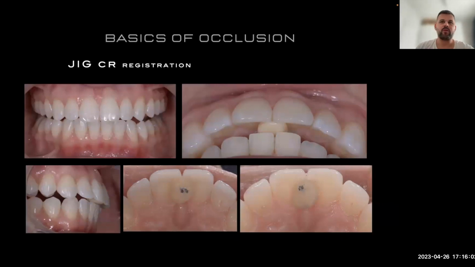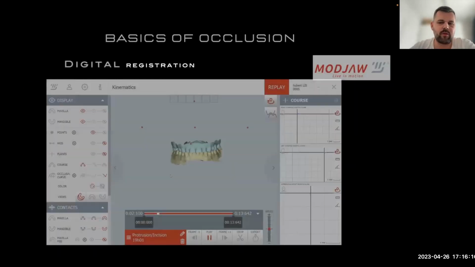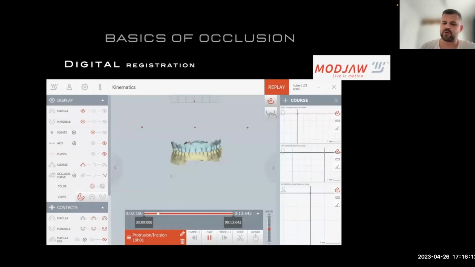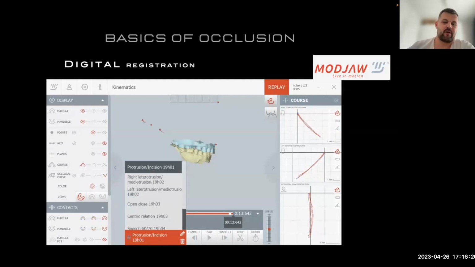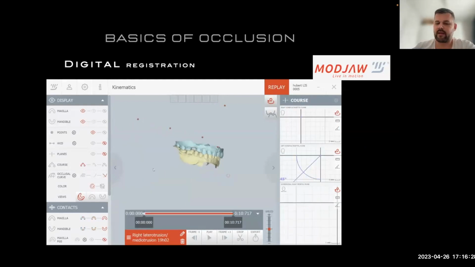But nowadays, I changed my protocols because I'm working digitally, and now I'm using something called Mojo. It's a tool which allows you to check everything in the patient's mouth. In a normal situation, the patient moves forward and makes lateral protrusion to the right and to the left.